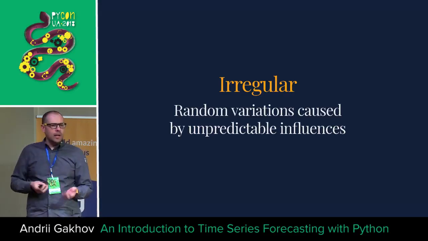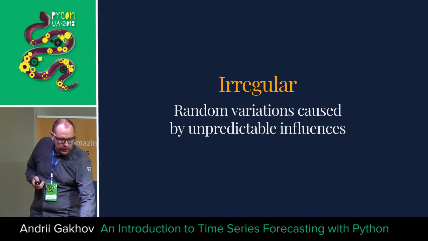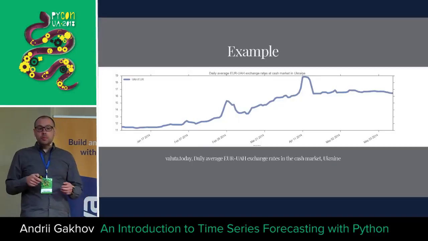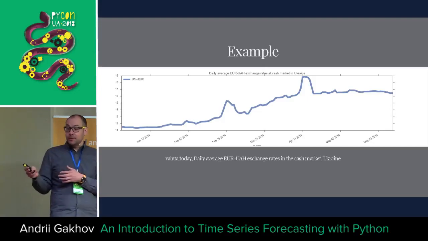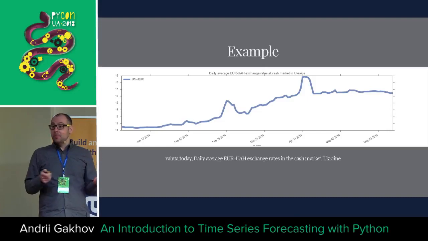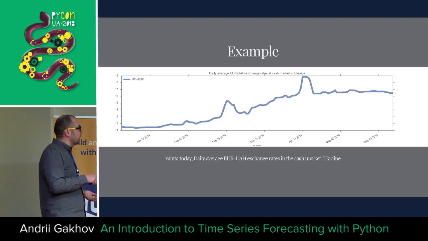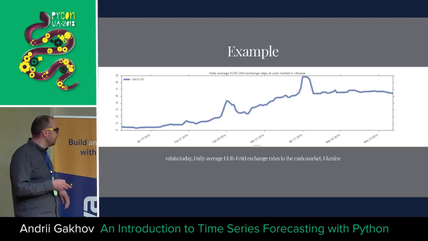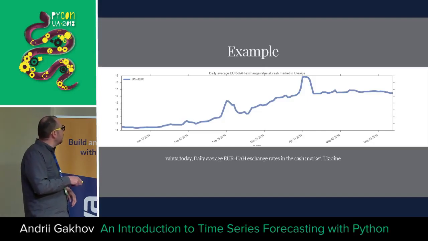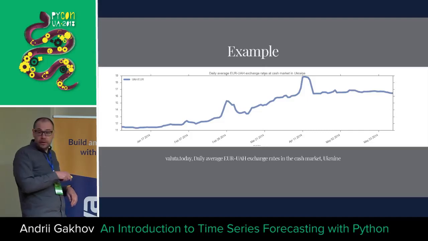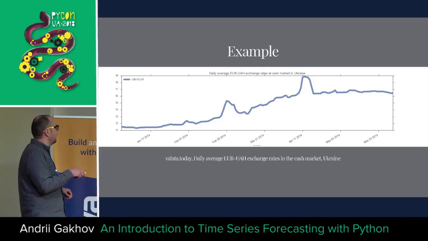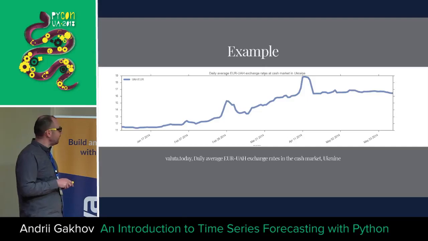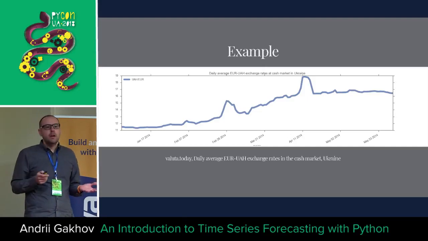As an example, I looked for what kind of irregular examples we can find. This is the daily average currency exchange rate between euro and hryvnia in 2014, which was a famous year. You can see there are two irregulars. There is a trend, of course, as usual euro is growing and hryvnia is going down, but there were two peaks. This was February, the revolution part, and that was the military part, so the war starts, or however it's called right now, I don't know. So it's hard to predict. This is force majeure.